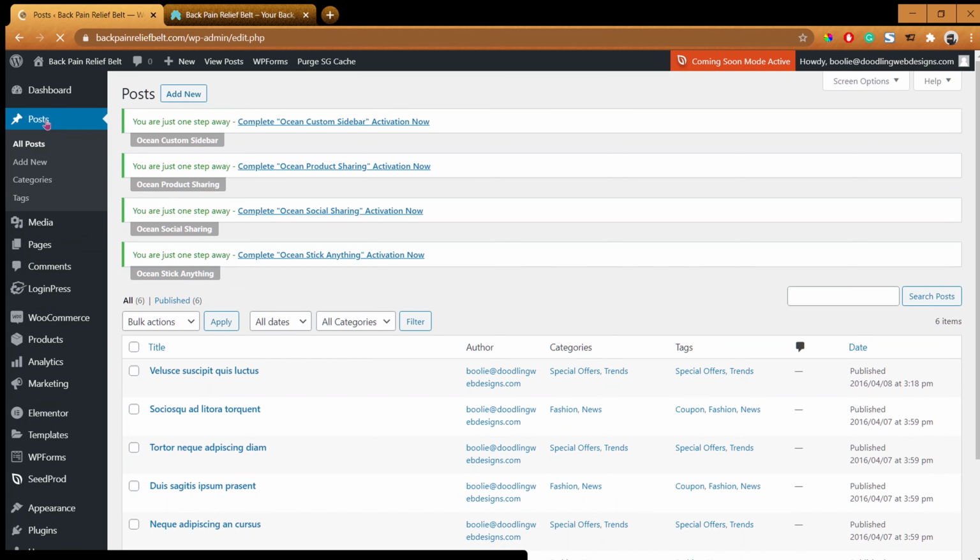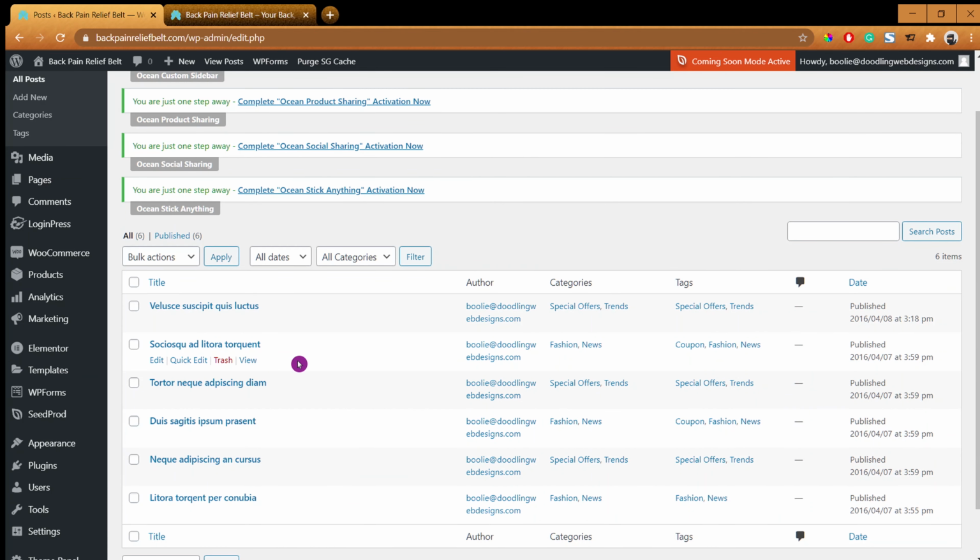Next, we are going to get rid of all the demo blog posts. We don't need them yet. In the future, I am going to make a video on how to add a blog to your online store to help out with the SEO, but in this tutorial we're not going to have this yet, so we don't need all this junk or these example posts.